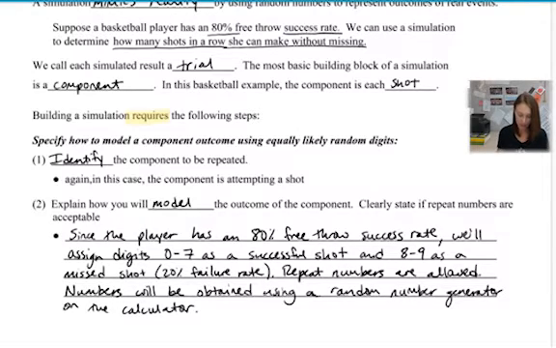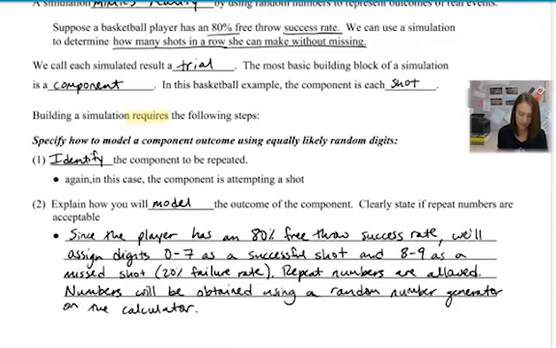Repeat numbers are allowed. So a couple things really quick before we keep moving on. The reason I started with my digits at 0 is because if I use 0 through 9 for my percentages here, then I can use just single digits. If I started and said 1 through 8 and then 9 and 10, because 10 is a 2-digit number, we would then have to create all the numbers to be 2 digits. We can't mix 1-digit and 2-digit numbers in our trials. So if possible, start with 0 so that you can use only single digits.